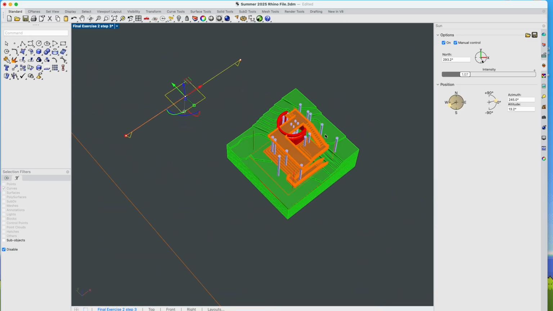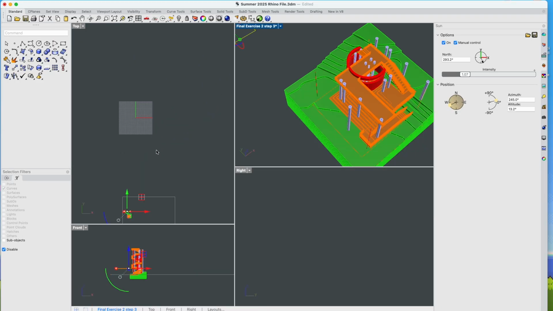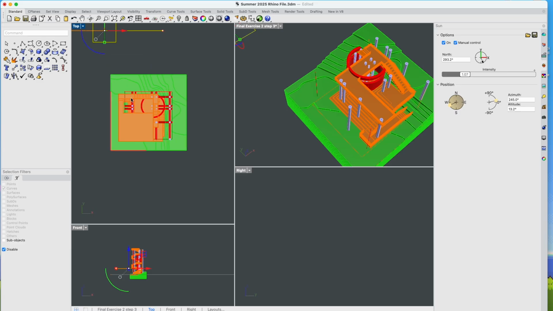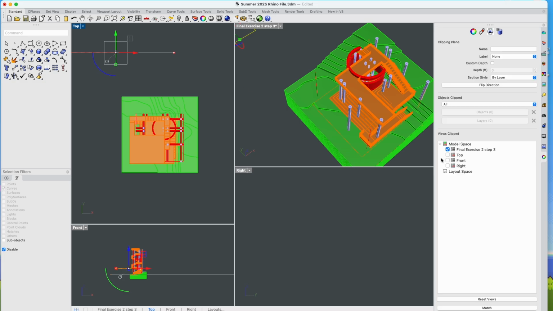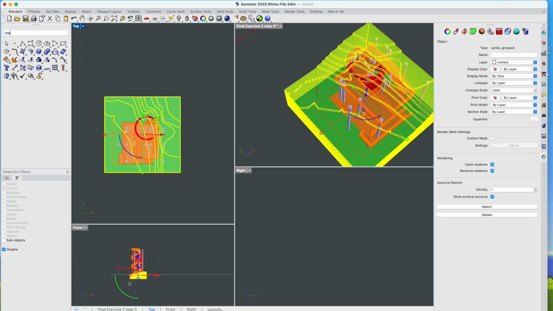But in our case, I'll use clipping plane in order to produce these. Now, by default, you may notice that you don't even see it clipping in this view. If that be the case, make sure that you click on the clipping plane, go over to properties, that little wheel, and make sure that your other views are checked, right? I think we had this problem maybe last time. But as soon as I do check those, you'll see that my top view has, of course, changed. So just keep that in mind. From here, essentially, I'll just make 2D.